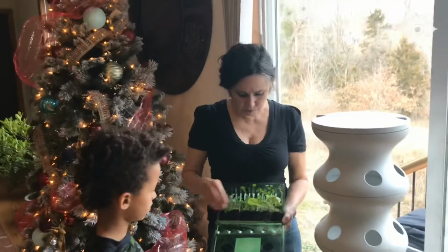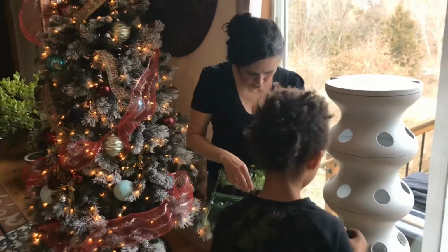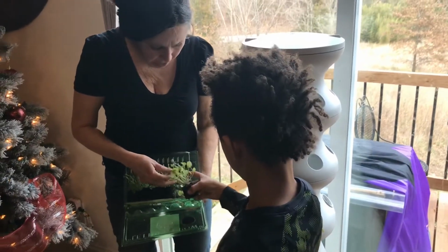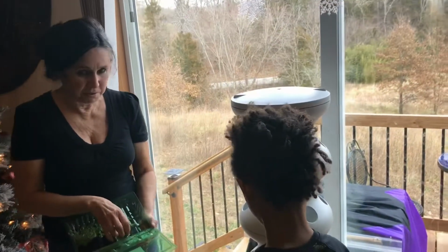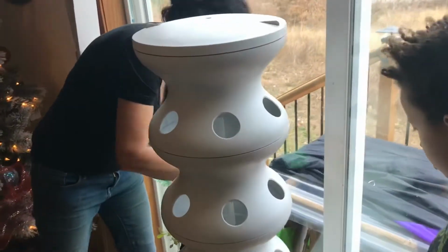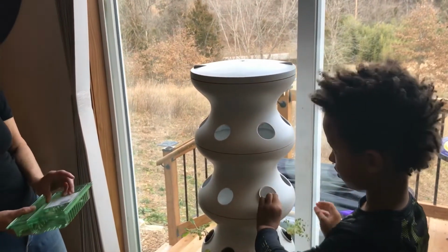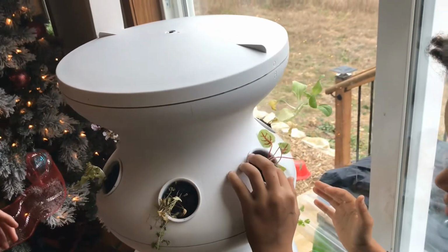These are what was going to expire. So each one goes into a pod. And let's keep them in order. Wait, don't pull. I'll pull. I said don't pull. He's a good listener. And then we put them right in one of these. No, that one's got one. Here, put this one in. And then we move on to this. Okay, so wait, can we take this tag off? Yep. Okay, we're filled. Oh, these are cool.